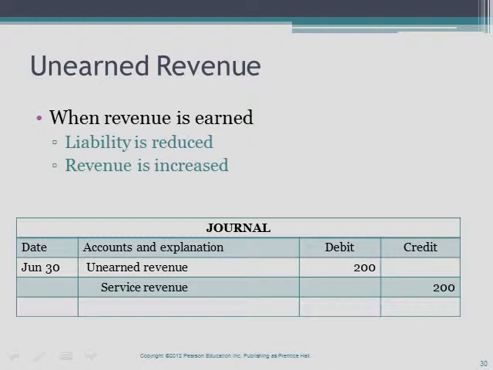Unearned service revenue is a liability because the company is obligated to perform services for the real estate management firm. During the last 15 days of the month, the company will earn one half of the $400, or $200. On June 30th, the company makes the adjustment shown above. This adjusting entry shifts $200 of the total amount received from liability to revenue. So you can see again, at the end of the month, we earned half of the $400 that we were paid. So we're simply reclassing it by debiting the liability account unearned revenue because we're decreasing that. The offset goes as a credit to service revenue, which is an income statement account.